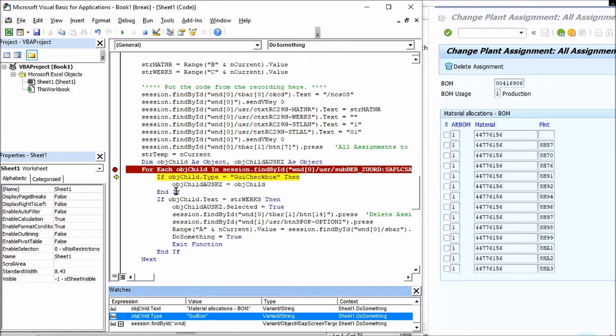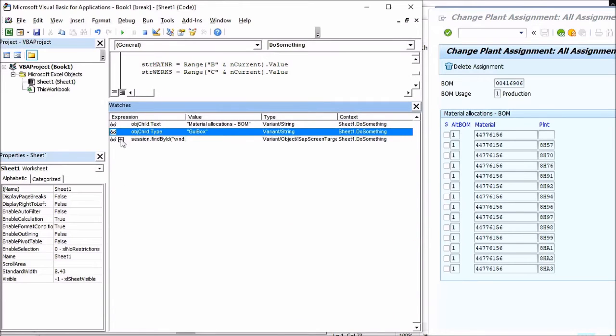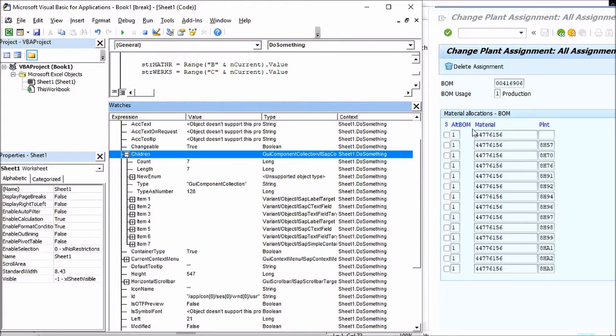Oh, I may have messed up. I think what I did is I got this, and I'm stepping through the values in here one at a time, and I really want to step through the values of this GUI container instead of this GUI container. Let's see where I messed up.